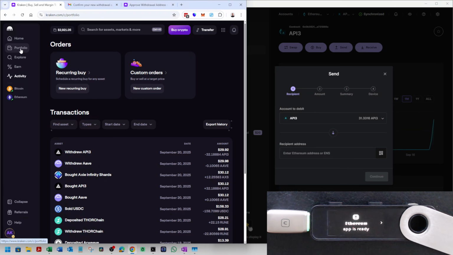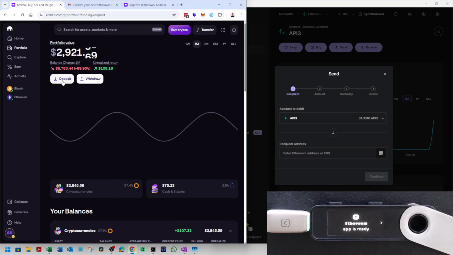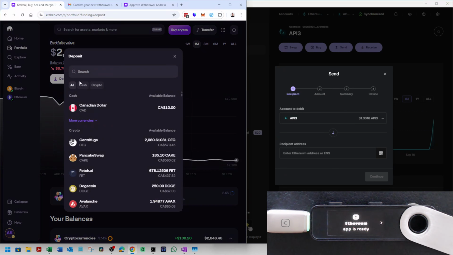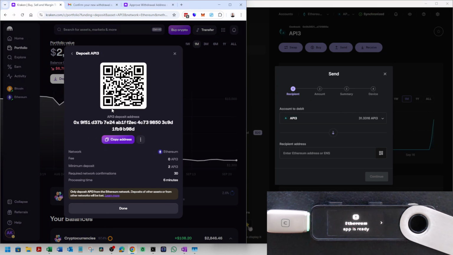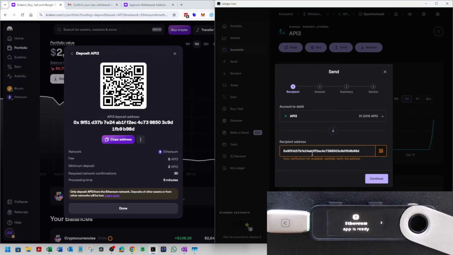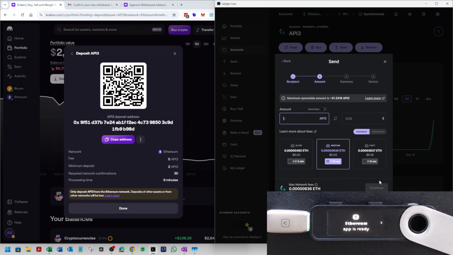So I'm going to go back to Kraken, click deposit, and then search for API3, click on it, get the address. It's the same address as the Ethereum address. So I'm going to paste it here, continue, and I'm going to select the full amount.